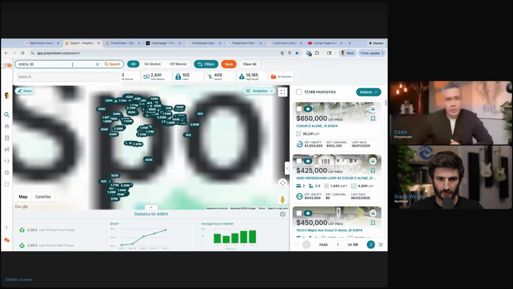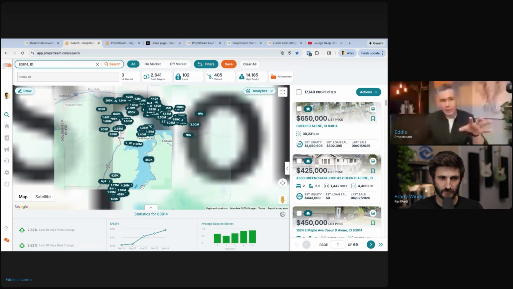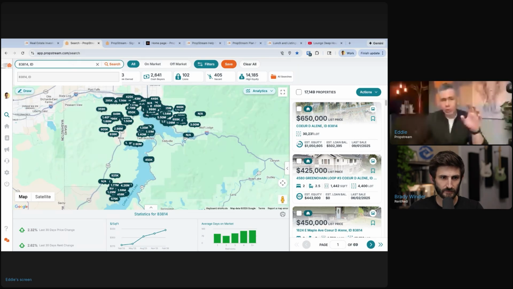Okay, so in this box is where you could search by, let me just be real clear with this. In the top left is where I typed in the zip code. In there, you can type in a zip code, a city and state, a county, multiple zip codes up to 5, just separate them by a comma, and also a specific property, meaning an address or a tax ID number. So if you were doing a search on one specific piece of property, you could do that right there.